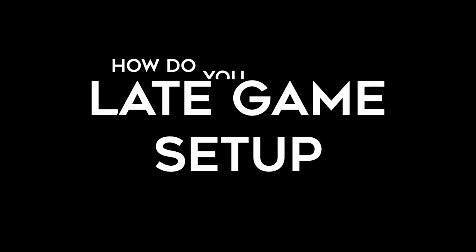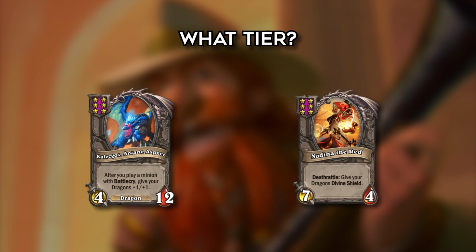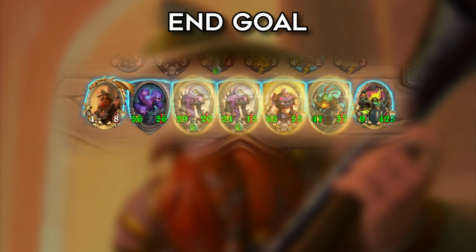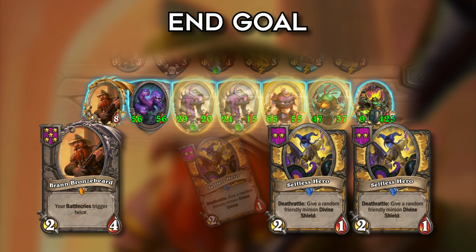And the last thing I want to share is your late game setup. How do you get ready for the final part of the game? You need to know what tier to be on and consider leveling in the future. For example, if you're playing dragons and missing an Adina, you have to go to tier 6 most of the time. So think about your end goal. What is the ideal final board that you can have? Maybe instead of that Brann, you want the golden Selfless, so start slowly collecting those units.